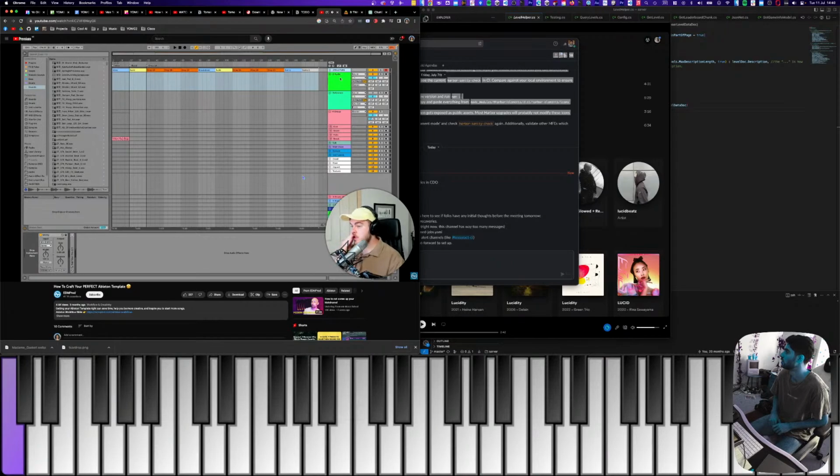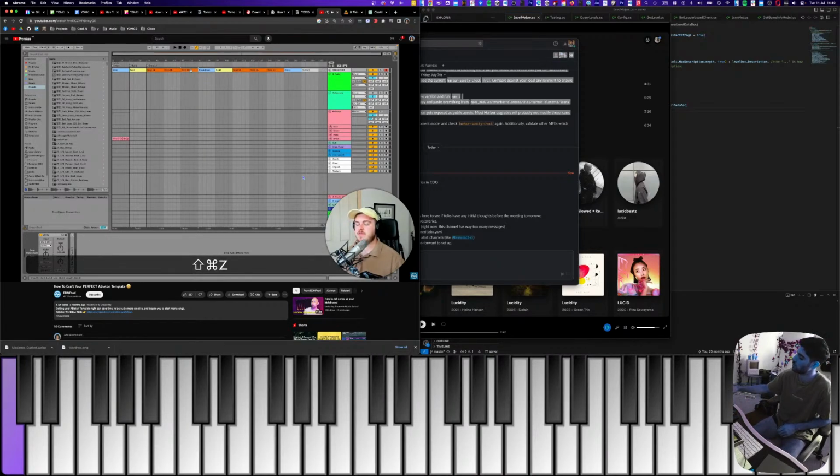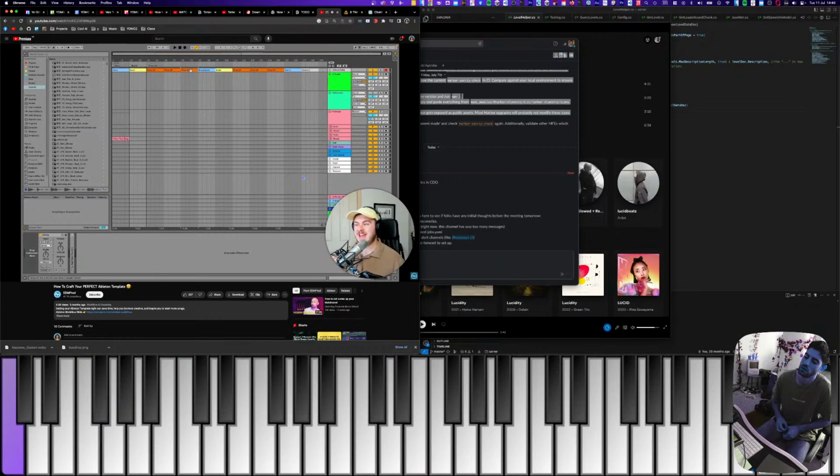Now it's worth mentioning that when you set up an arrangement marker situation like this, or however you do it, you don't want to pigeonhole yourself too much. I'd strongly encourage you to use this as a starting point and then use tools like duplicating time to customize your arrangement to each song that you're working on, each reference track you may be using, or just what you feel creatively you want to do.